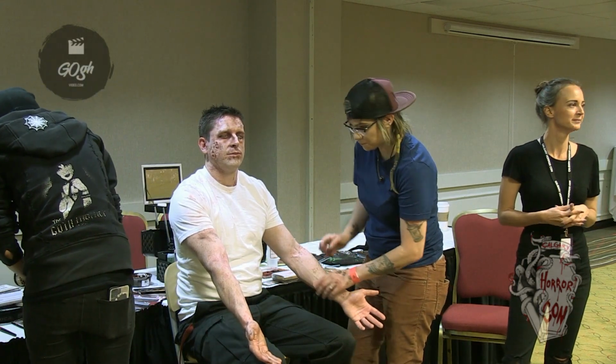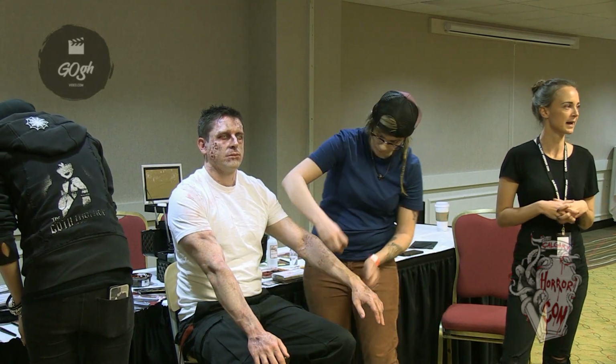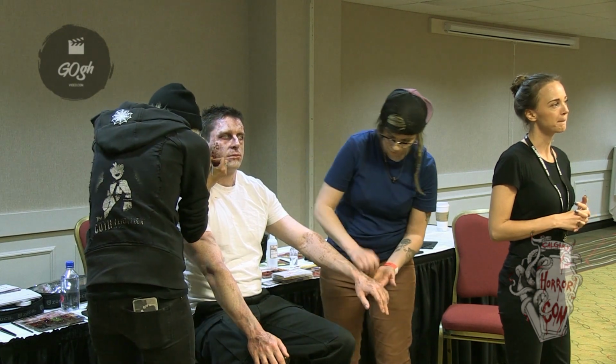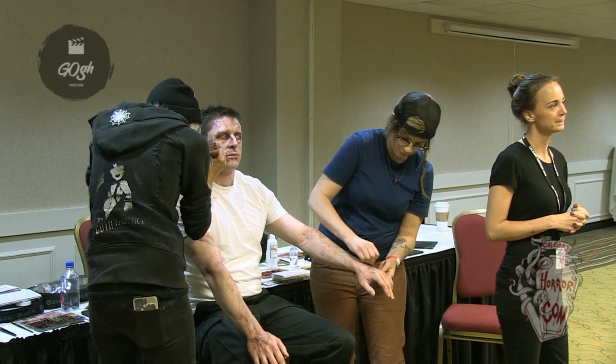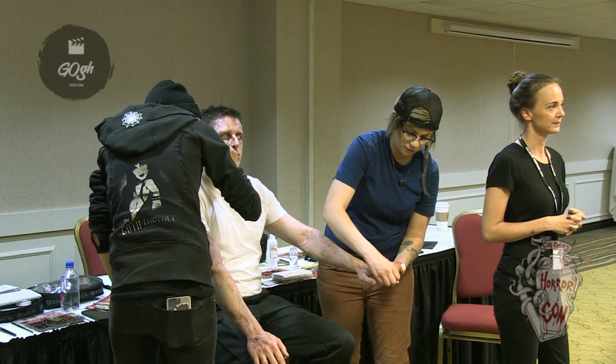Any more questions before I touch base as they move along a little bit more? Once they add the blood and stuff, I'll get them. Yes? Well, one more. With the palms, that's constantly moving. Is there anything special you can apply to the palms? Because they can get sweaty too, right?